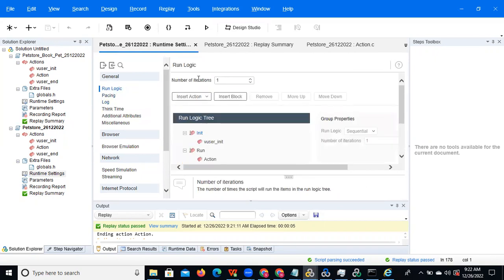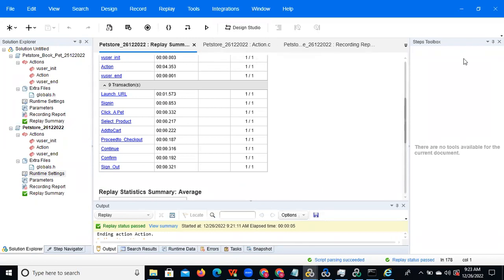Okay, we'll execute for 5 users and observe the response time for the 5 users. Once I click on this, it will execute 5 times. Now you can observe the runtime behavior also: launch, login, click on pet, product, add to cart, continue, confirm, logout, then again sign in. Again it will happen, so it happens 5 times.